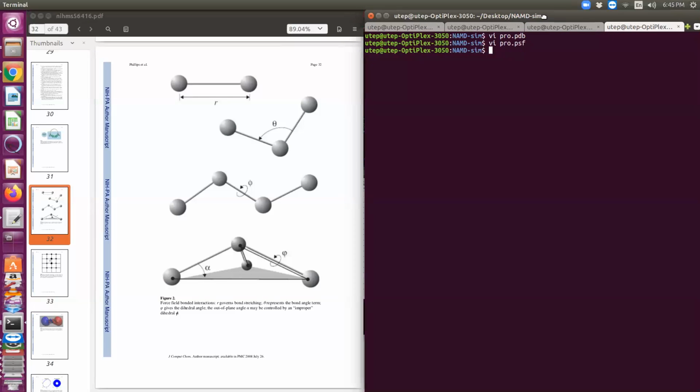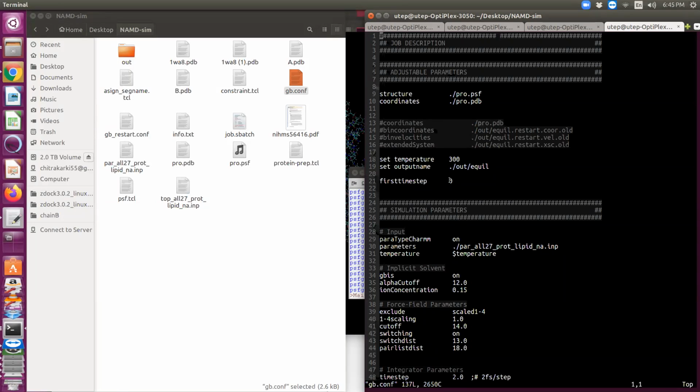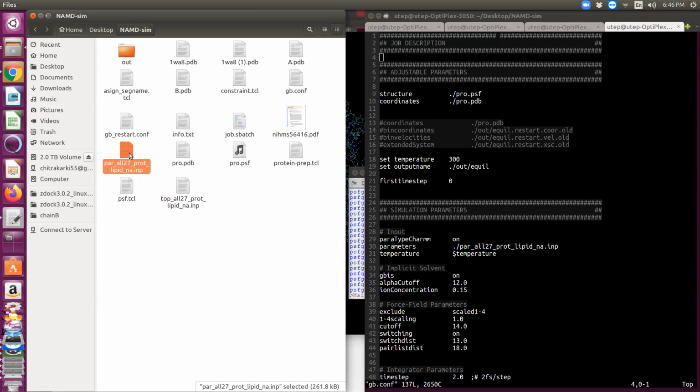Now let's look at the parameter file that we'll use in the NAMD simulation. Let me show you the configuration file. It should be this one. Yeah, this is the configuration file, which contains a lot of parameters to calculate the dynamics of the system. The dynamics is governed by the force field, and that force field contains the parameters for calculating the different energies, velocities and coordinates during the dynamics.